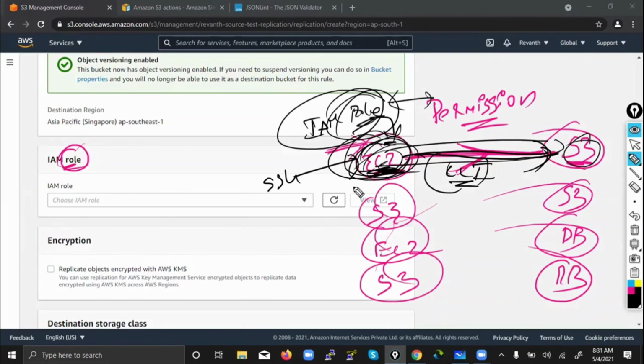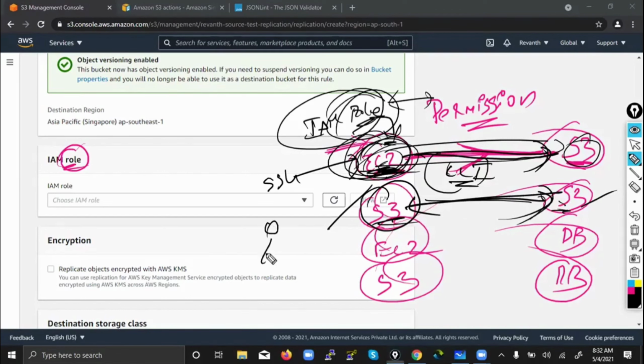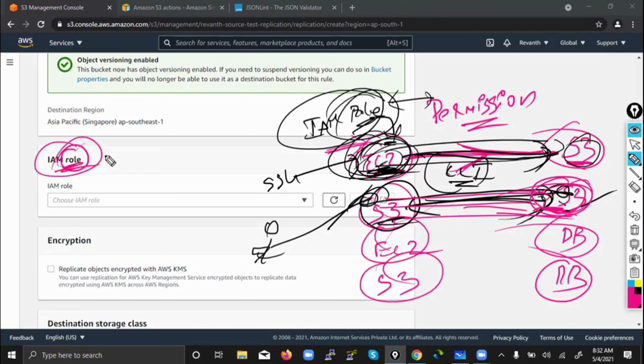Okay. Now here you need to give permission between which two things? S3 to S3. Right. Good. So here we need to give permission between two S3 buckets. Even though S3 is the same service, this is one bucket and this is another bucket. So you need to give permission from one bucket to another bucket. That means only then will this bucket accept getting copied to. So what did I say? I am copying something into this bucket and automatically it will get copied here. So definitely you need the permission of the second bucket, that it is allowing things to get copied automatically. And we give that permission with the help of an IAM role.